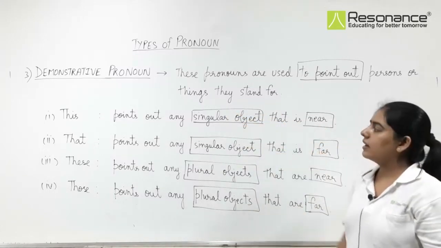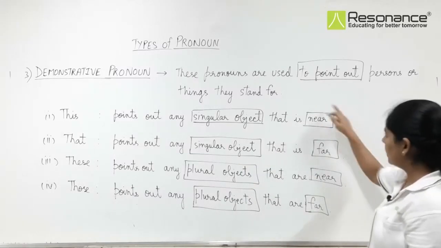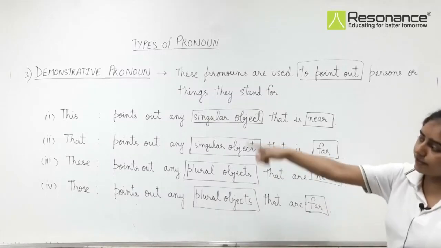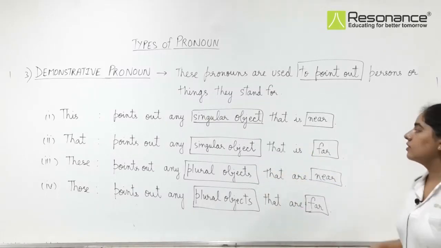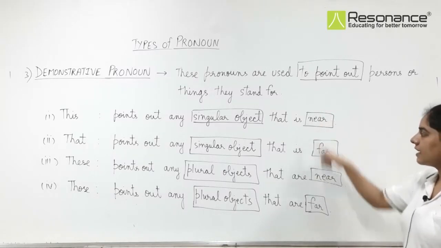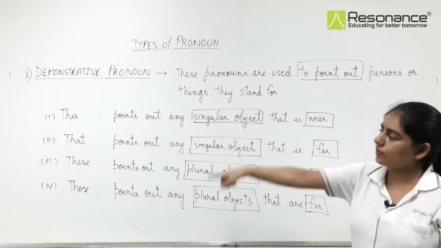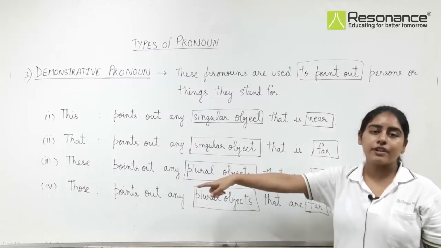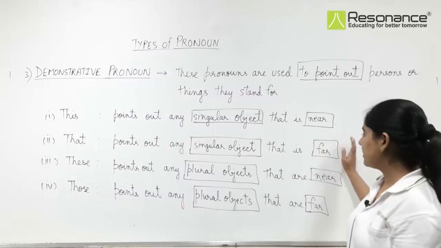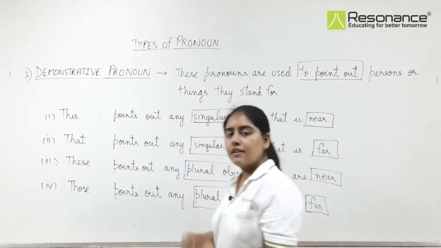Something that is far. Now suppose I am talking about these words written in blocks. ठीक है? And then the examples written over there of demonstrative pronoun. So I will say these are examples, these are the keywords and those words are the types of demonstrative pronouns. तो मैंने जो मुझसे दूर लिखे हुए हैं उनके लिए those बोला और जो मेरे पास लिखे हुए हैं उनके लिए these बोला. ठीक है, this is the difference.